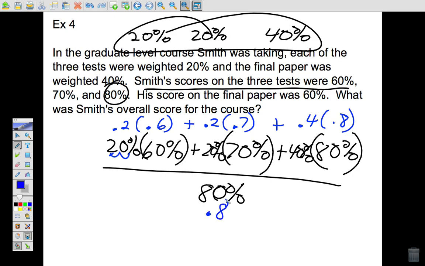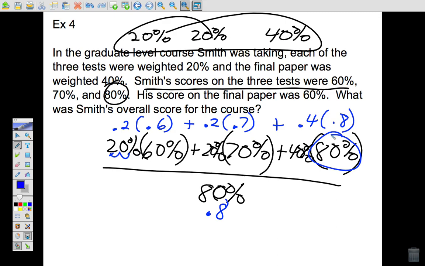Now, before you do this, let's try to make a prediction of what my score is going to be, or what would be a reasonable score. Did pretty well on that final paper, and that final paper was worth just as much as the other 2 papers combined. So I'm going to guess between 70% and 80%. All right, let's see. I'm going to get the calculator out, and let's see what we get.